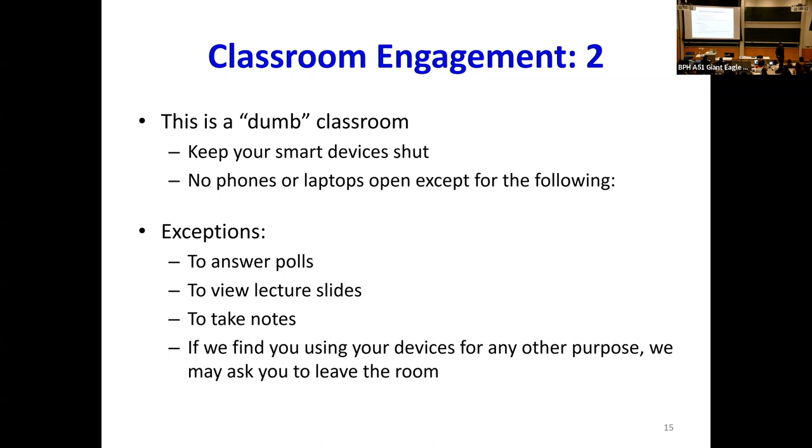We have Piazza polls. When the polls come up, open your laptop, be ready with Piazza, go to the next poll numbers, and answer the polls. You're allowed to view lecture slides, but I keep walking around the classroom. If I find that what you're looking at is not a lecture slide, I'm going to ask you to leave the classroom. You're allowed to take notes, okay?